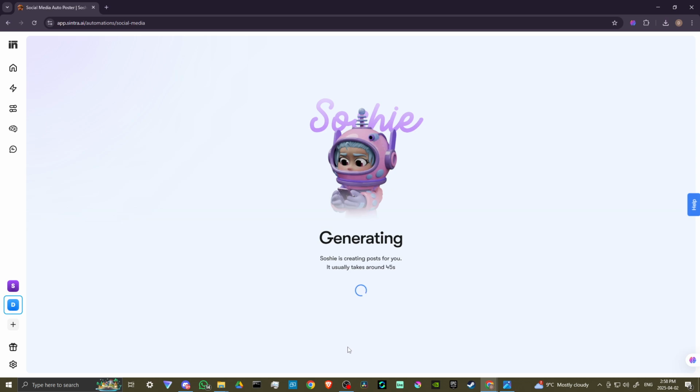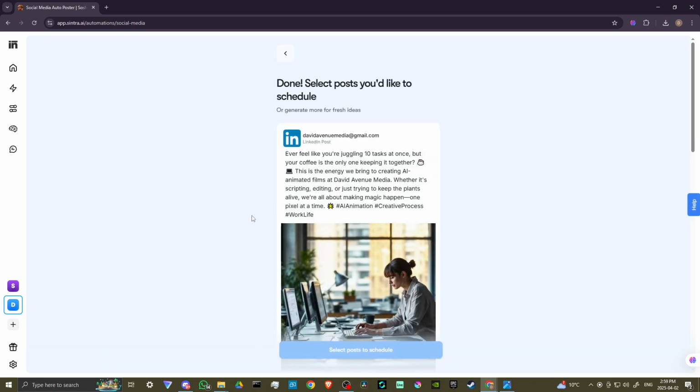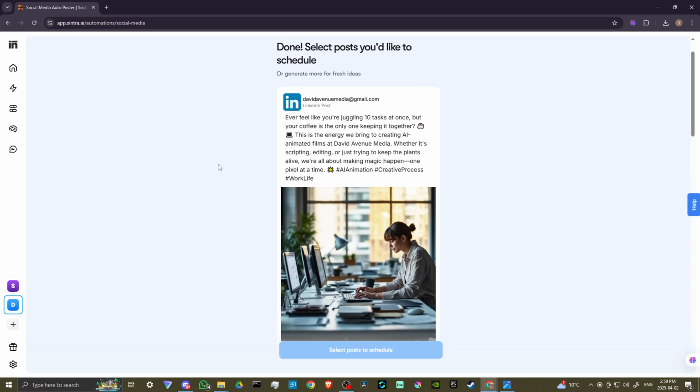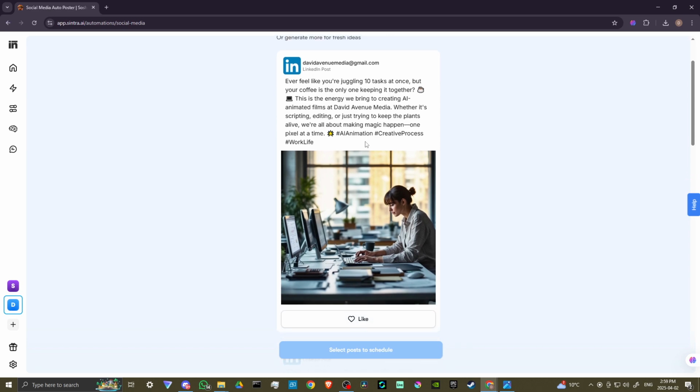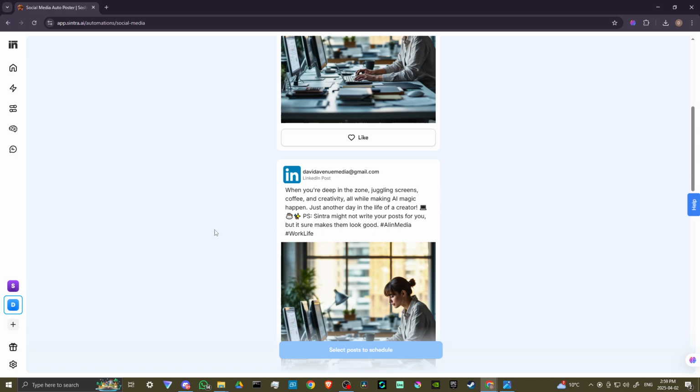So if this works out the way that I hope it does, then this is going to be a way of working around the limitation there. So there's a couple ways you can go about it, right? You can copy and paste your post using the LinkedIn poster, or we can go about it this way. Okay. So in this case, it looks like we're still getting something somewhat random here.